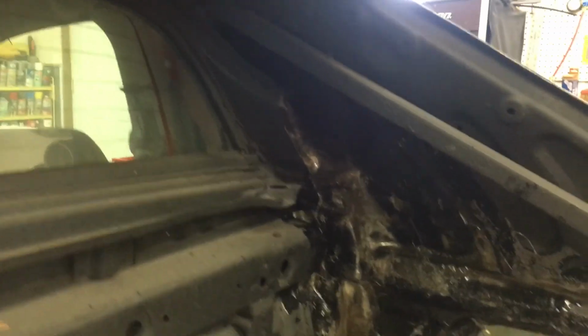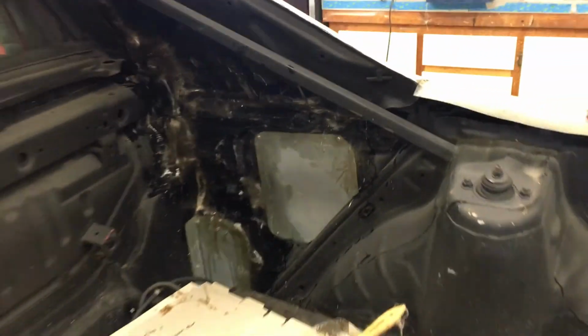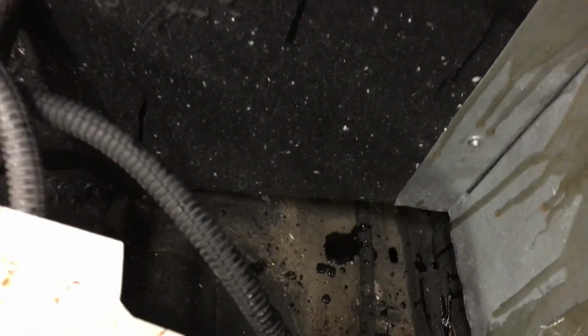Alright, and I am done. Now, I never claimed to be good at this stuff, but hey, it's good enough for the Weirdmobile. I'm not sure what we're gonna do in the bottom yet, because we've got wires coming through. We'll figure that out when we get there.